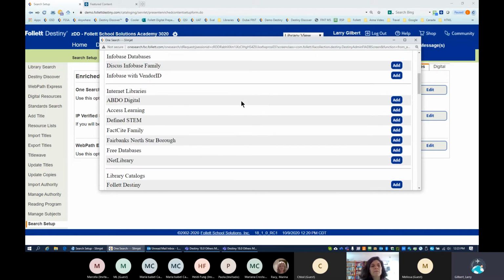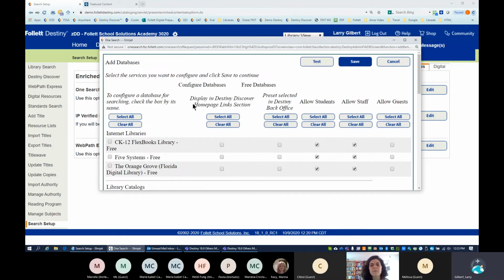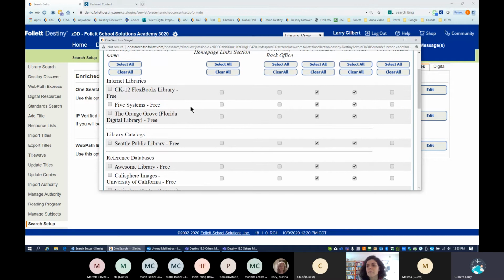The free databases, there'll be different places you might see these. So anyone can add these. If you're not subscribing, or you don't want to add anything else, or not sure about EBSCO, you can add free ones, and the free ones will be listed here. Free ones meaning we find them, we work with these companies, discussions, make the connections.